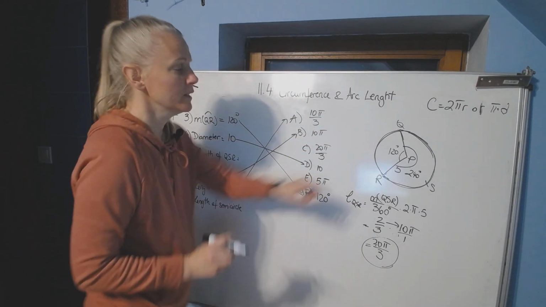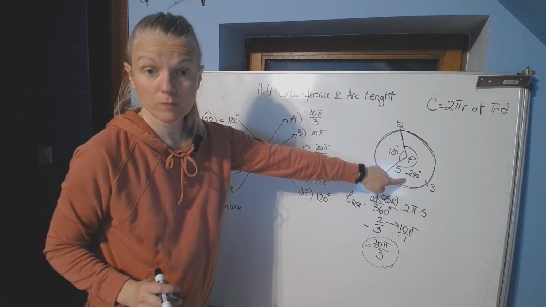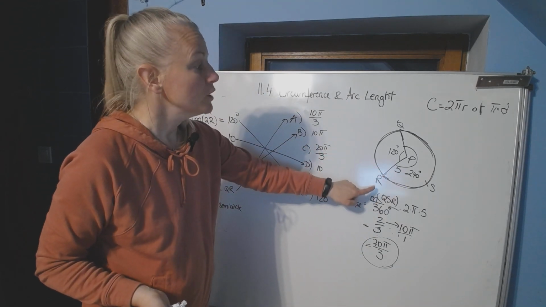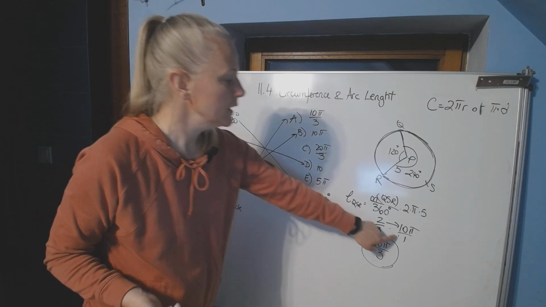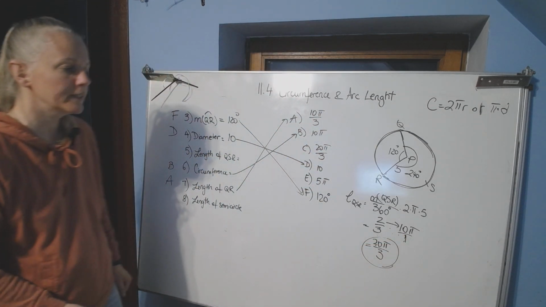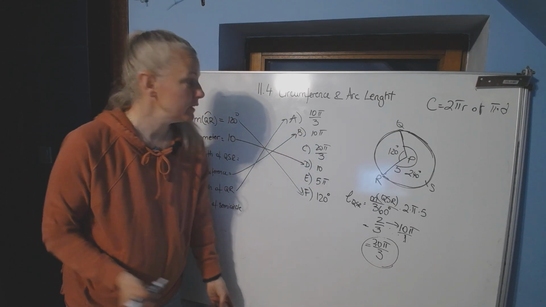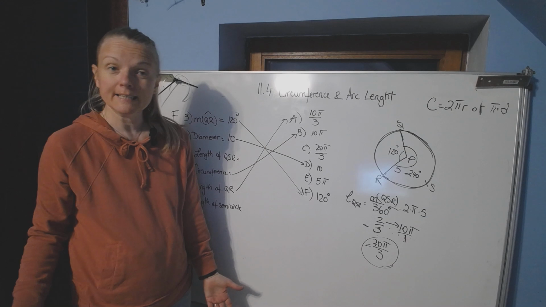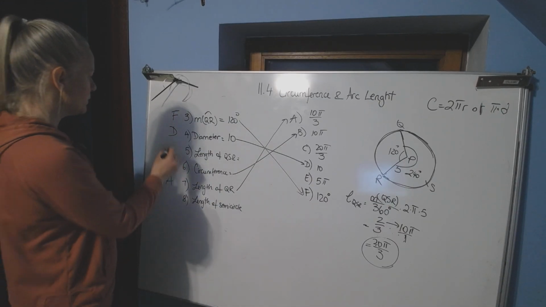What did we do? Well, if this angle is 120, then the bigger angle has to be 240, right? Because together they're 360. So now it becomes 240 over 360. Reducing that gives us 2/3 times 10 pi. And you don't have to do the math on it. It's just 20 pi over 3. In case you actually did the math, which really will not help you in here, go ahead and check what 20 pi over 3 is. It's the same answer as you, and you can pick it. So 20 pi, this would be C.